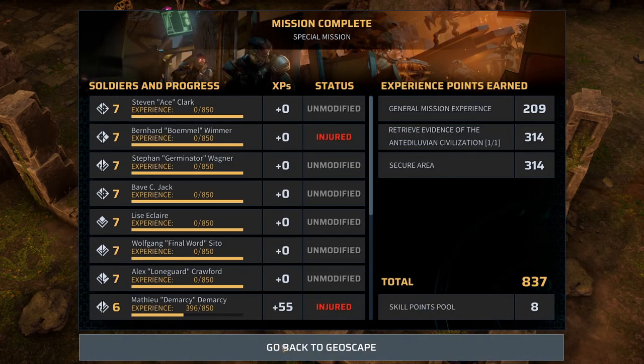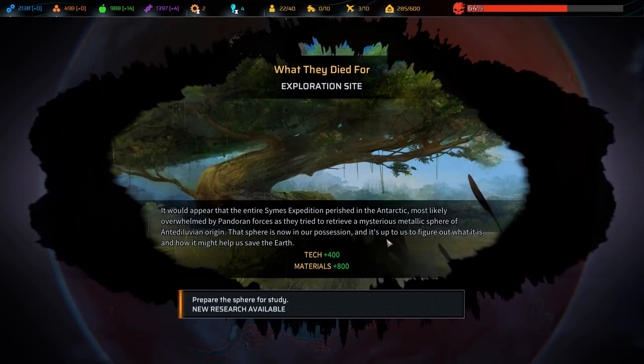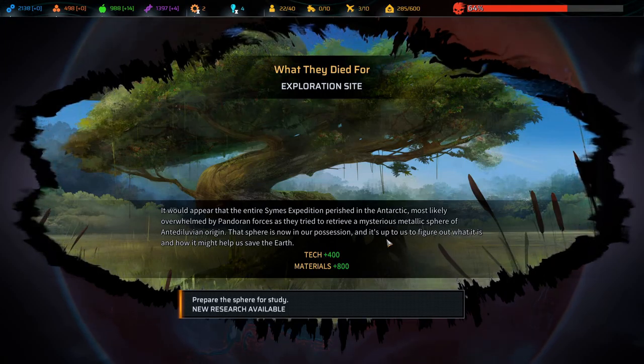Okay, let's head back to the Geoscape. What they died for, exploration site. It would appear that the entire science expedition perished in the Antarctic, most likely overwhelmed by Pandoran forces as they tried to retrieve a mysterious metallic sphere of antediluvian origin. That sphere is now in our possession, and it's up to us to figure out what it is and how it might help us save the Earth. Plus 400 tech and 800 materials, very nice. Prepare the sphere for study.